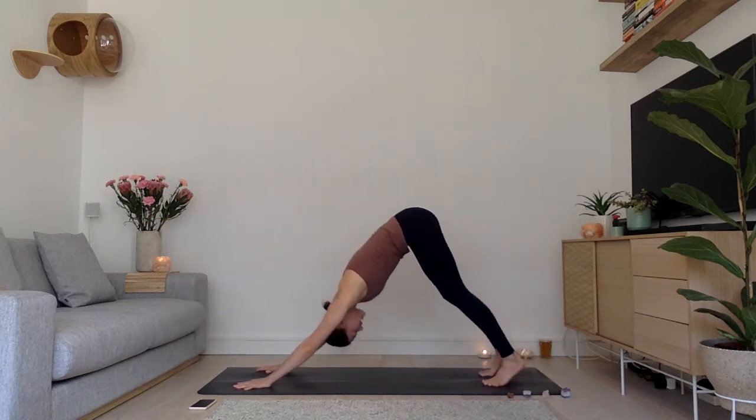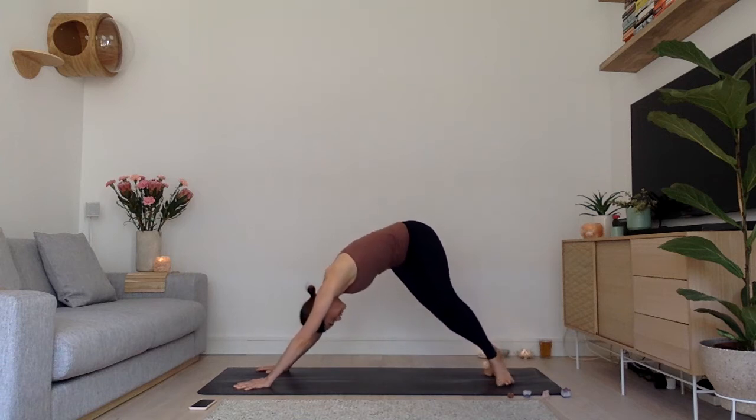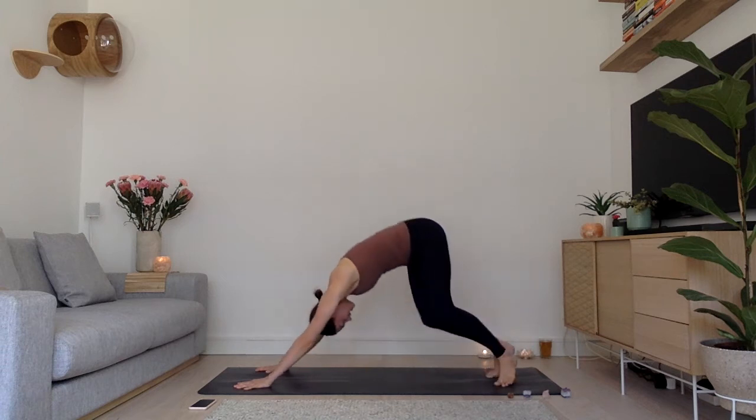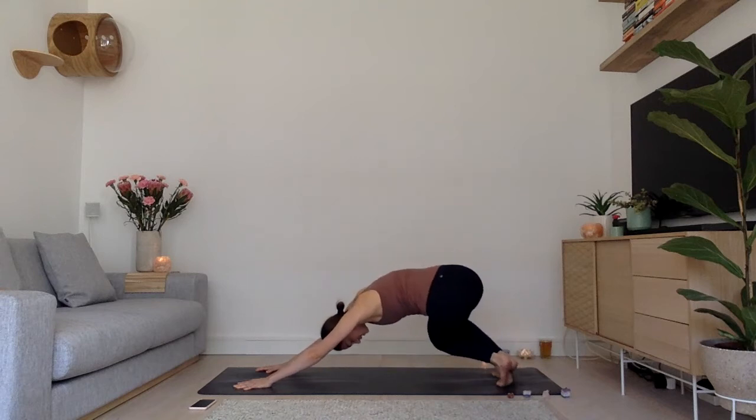And then from here, as you inhale, come high on your tippy toes. And then as you exhale, pivot your heels to the right, bend your knees, send your hips back toward your heels. Inhale through center. And exhale, heels pivot to the left, knees bend, hips draw toward the heels.